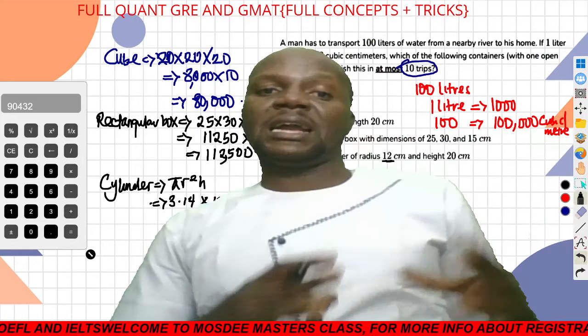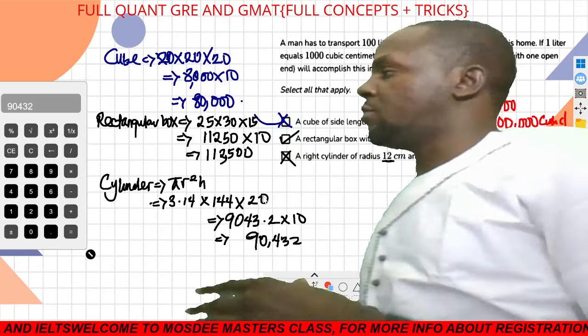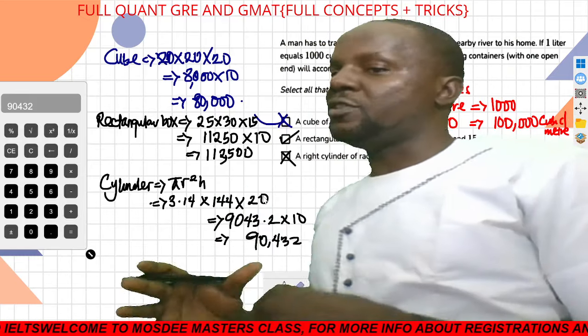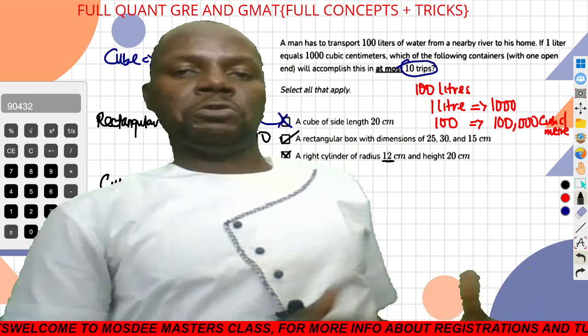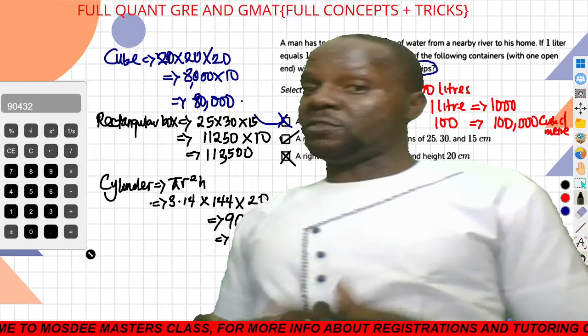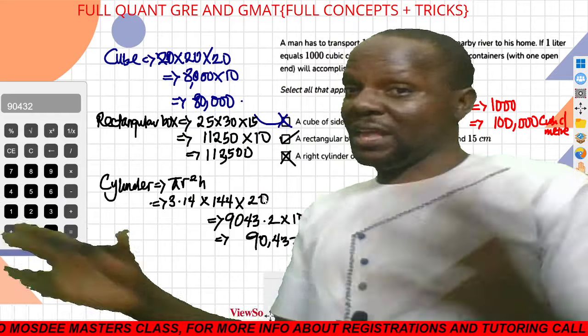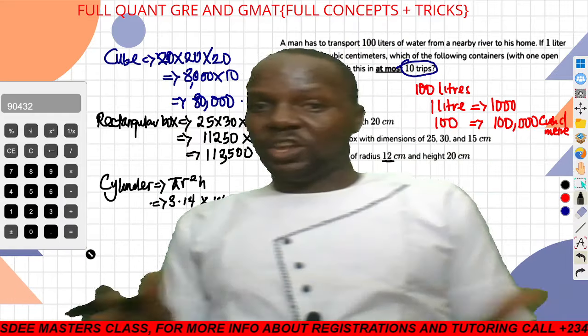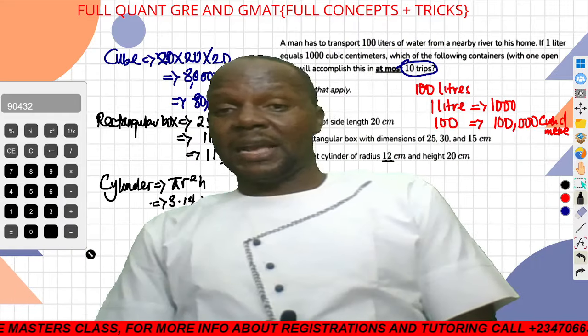This is just testing you on your understanding of mensuration. So you need to know different shapes: cylinder, cone, sphere sometimes, and so on. Circle is very important, and some other solid shapes. For now, cube and rectangular box, and other shapes I cannot remember.